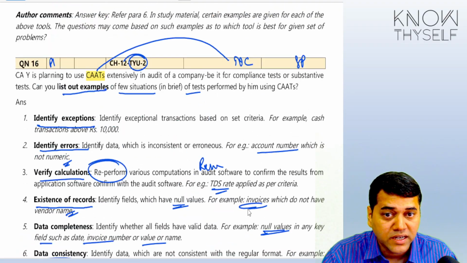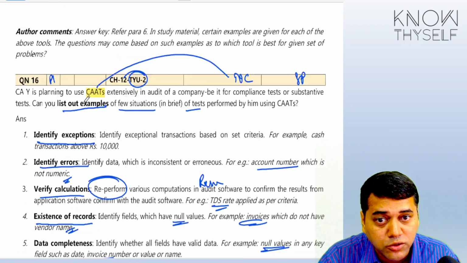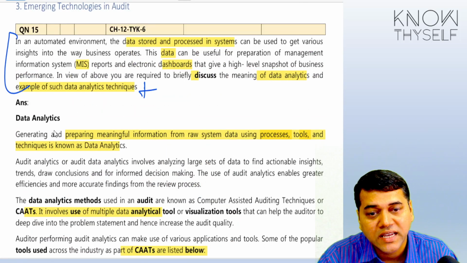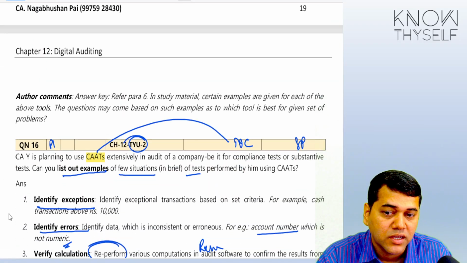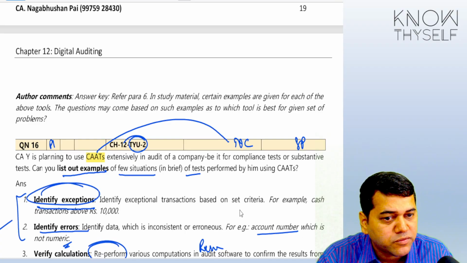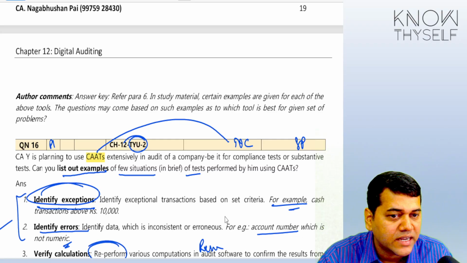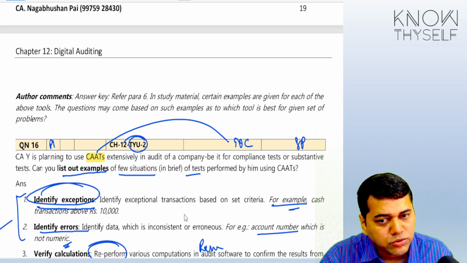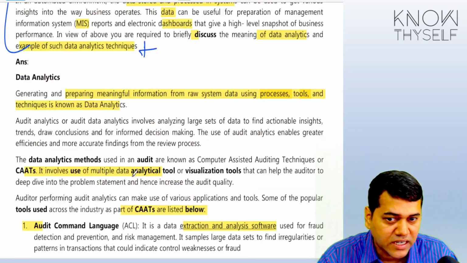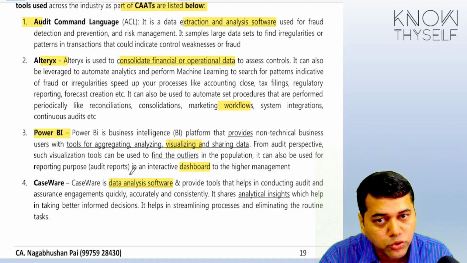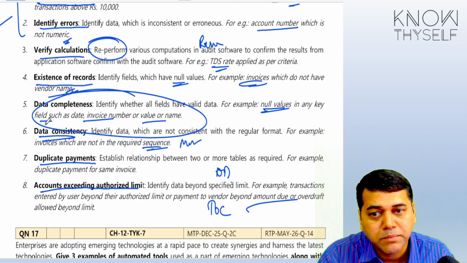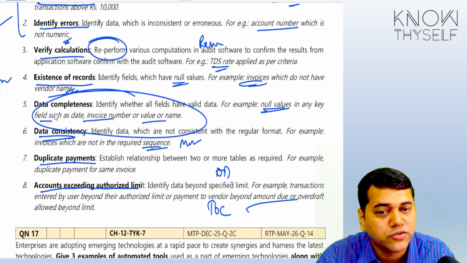That's why students, please mark it. Very nice. They can ask you this question, plus they can ask you to give two examples. Any two will fetch you 2 marks. Telling one example, with one heading and telling what that example is all about. You can tell any two things, or they can create one case study based on this only. They may ask you what is data analytics, give me some examples of the tools. So these four are the examples of tools. These are all the examples of situations where you can use these tools.